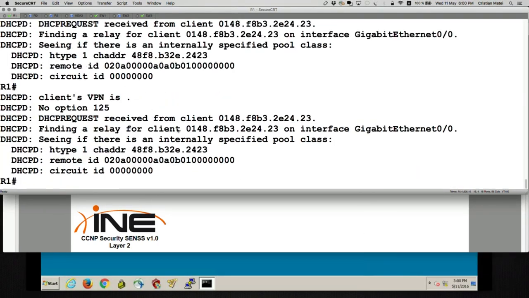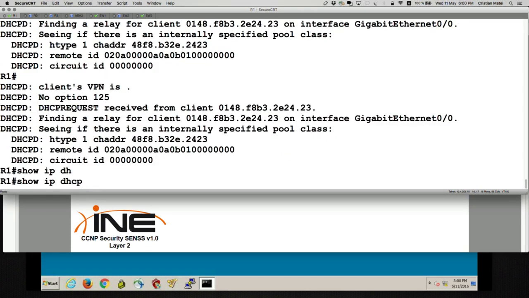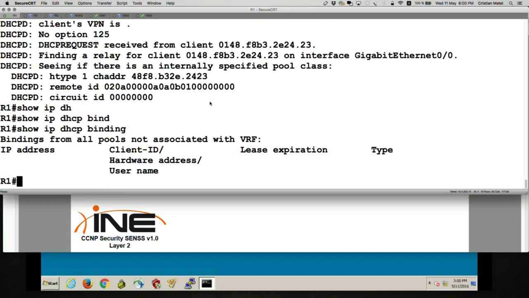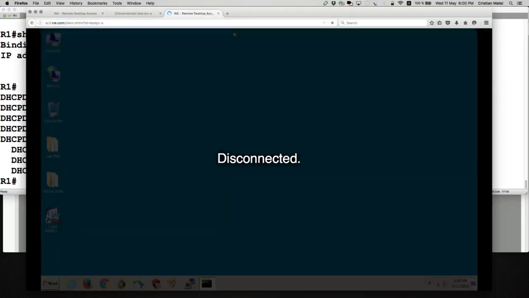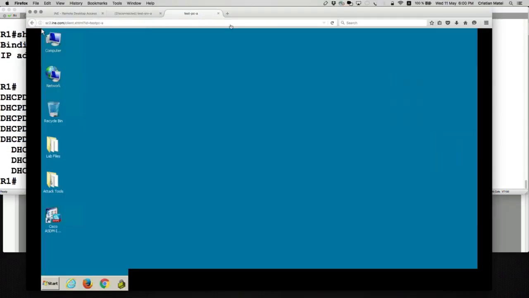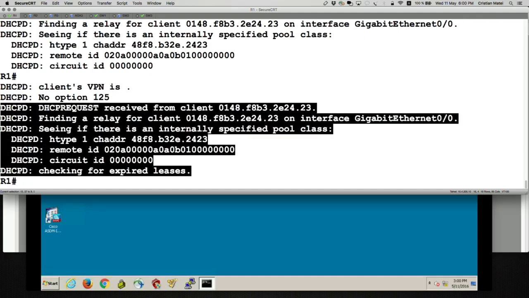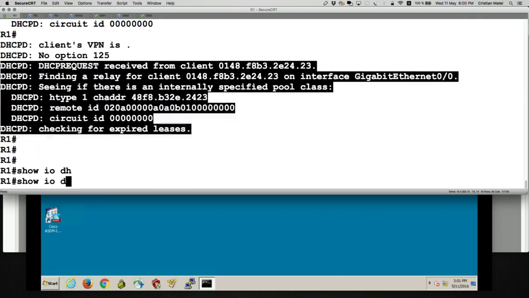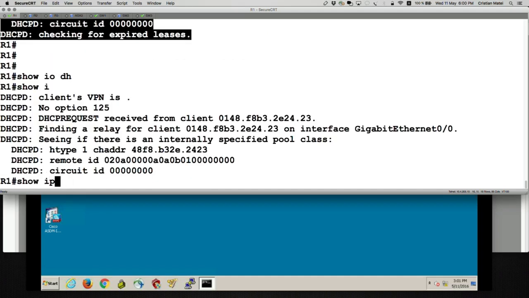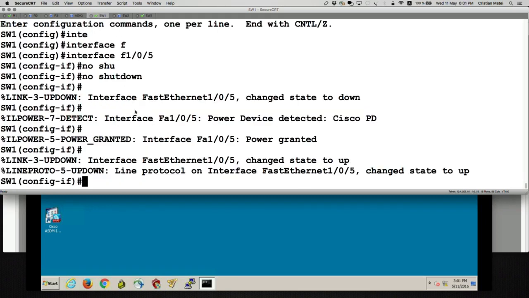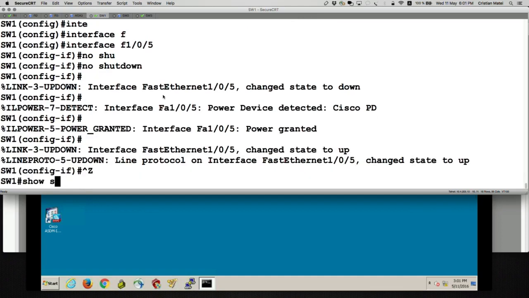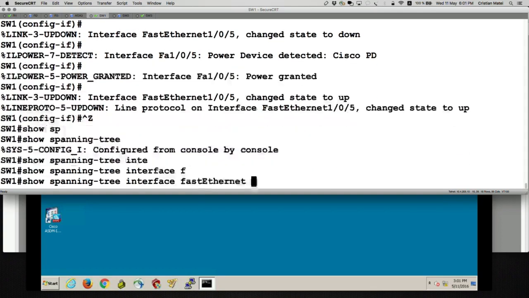So now the client has received, finally it worked. Now again, show IP DHCP binding. It again allocated an address to the client. Not yet. Give it a couple more seconds. Let's look on the client side again. So it should work in a couple. The client's address is... show spanning tree interface the client's port.